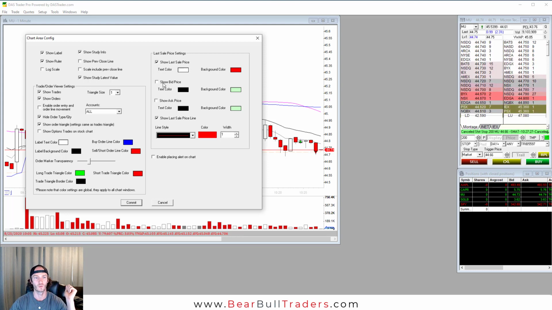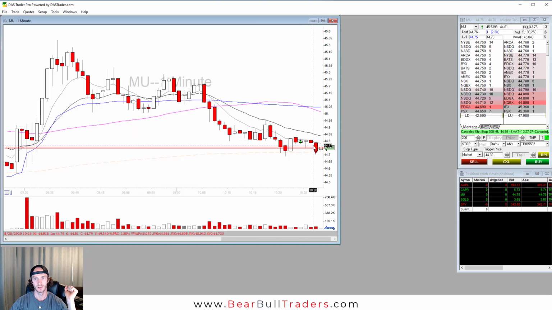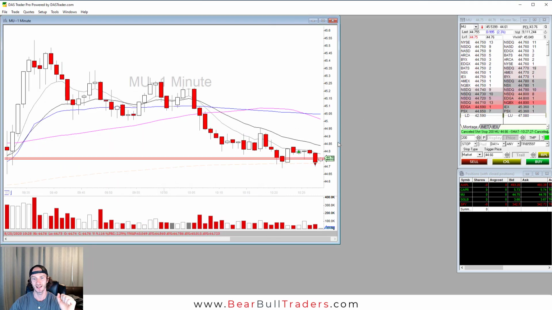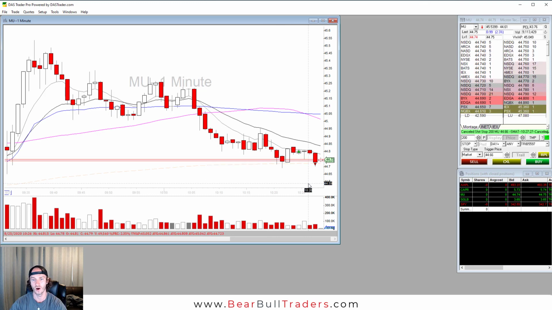One more quick thing. We can also see the price, show last price, which is right here. That's selected. Show the last price line, which is this red line. But we can also show the bid and the ask on the chart. So select these two areas, hit commit. So now you can see the price and the bid and ask are all on the chart area. This is a very tight spread of 1 cent, so it's hard to see.